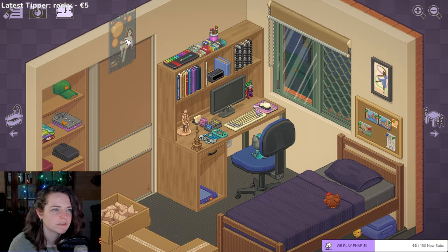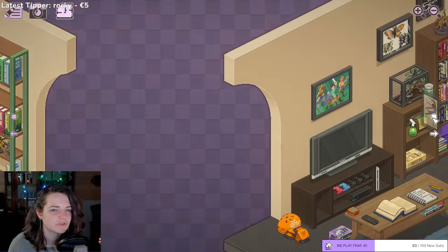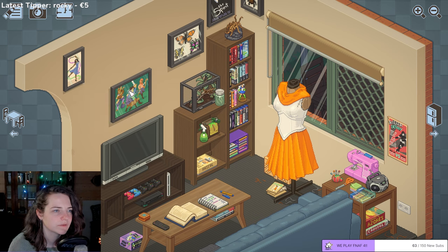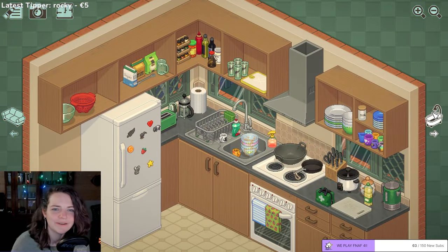Poster. I can't put it anywhere. No! How am I supposed to put up all of my... Alright, everyone's gonna have to enjoy this art. There we go. Wait, hold on. You go here, you go here. And now we have, like, stairway to heaven, you know? Let's be a little bit higher. That'll be fine. There we go.